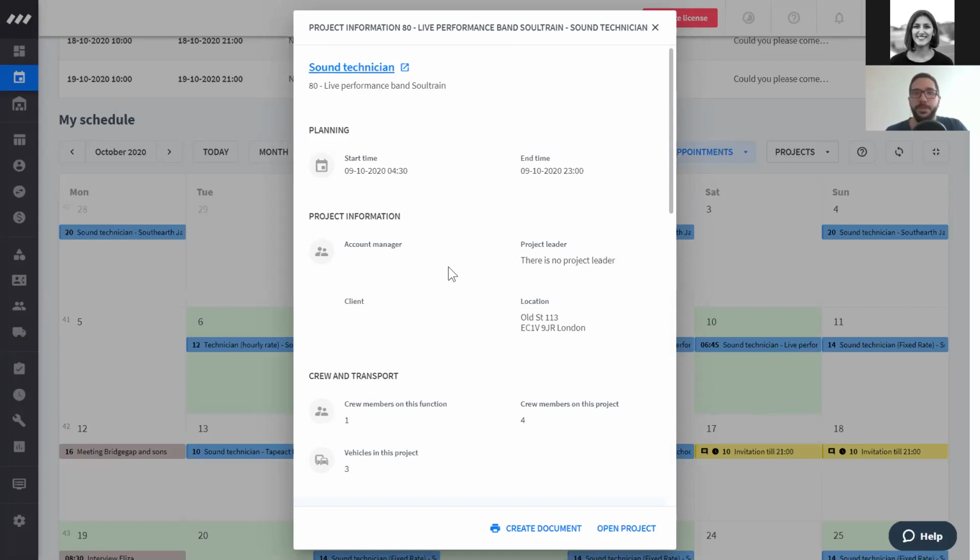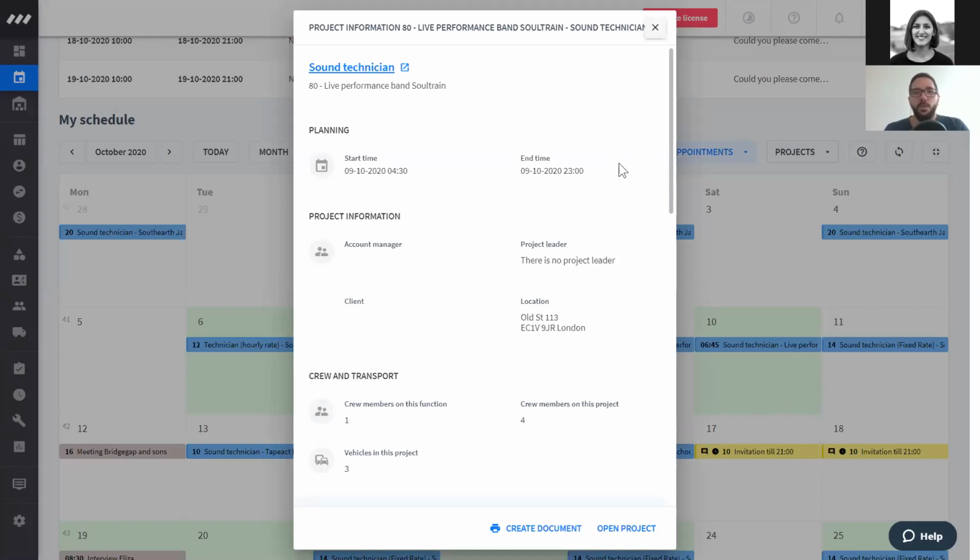There are power users who are the planners in your company, and they are paid additionally. We'll get to the licenses at the end of the webinar, so I won't go into pricing just yet. But everybody else, everybody who is not planning the project, get access for free. So all of your crew members, all of your freelancers, anybody who is executing the projects, will get access for absolutely free, no matter how many of those people are there.